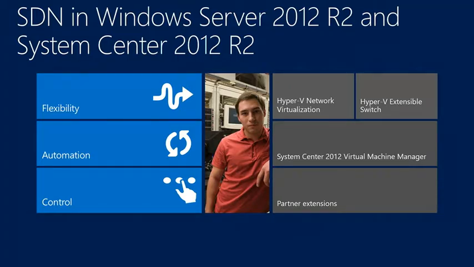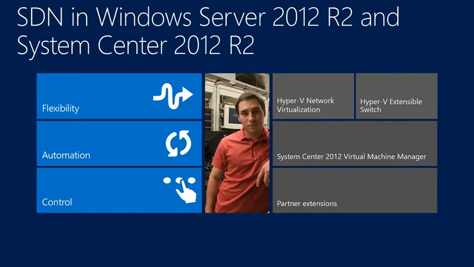So we use Hyper-V network virtualization. And you guys are familiar with virtualization of machines, right? How many of you are familiar with virtualization at the CPU level? Hyper-V network virtualization is simply virtualization at the network layer, at the network plane. So that essentially allows you to convince a virtual machine that it's running on a physical network when it's really running on a virtual network.